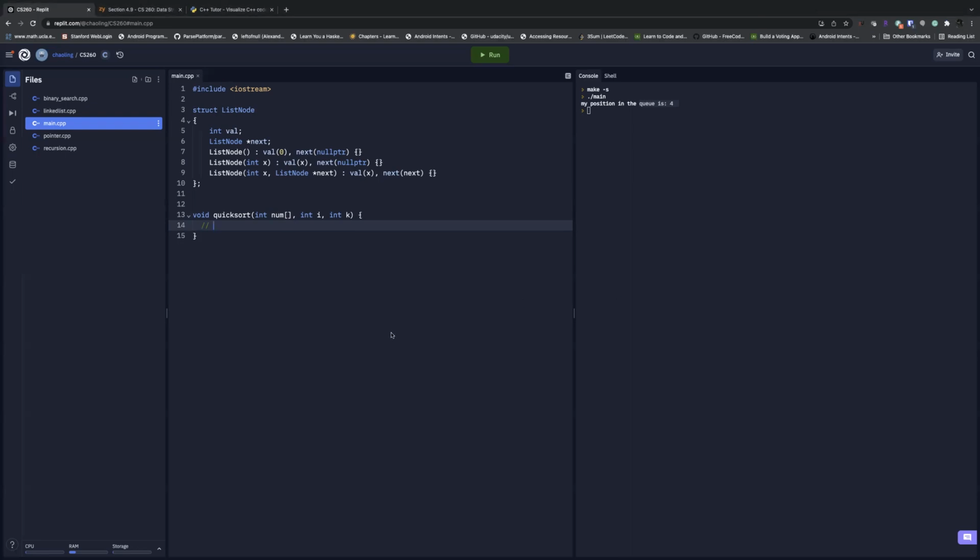let's define a main function first. So we can have some test case. Okay, so test case: if I have an array of numbers equal to, let's say, 10, 2, 78, 4, 45, 32, 7, 11. Okay, so that's our test data.